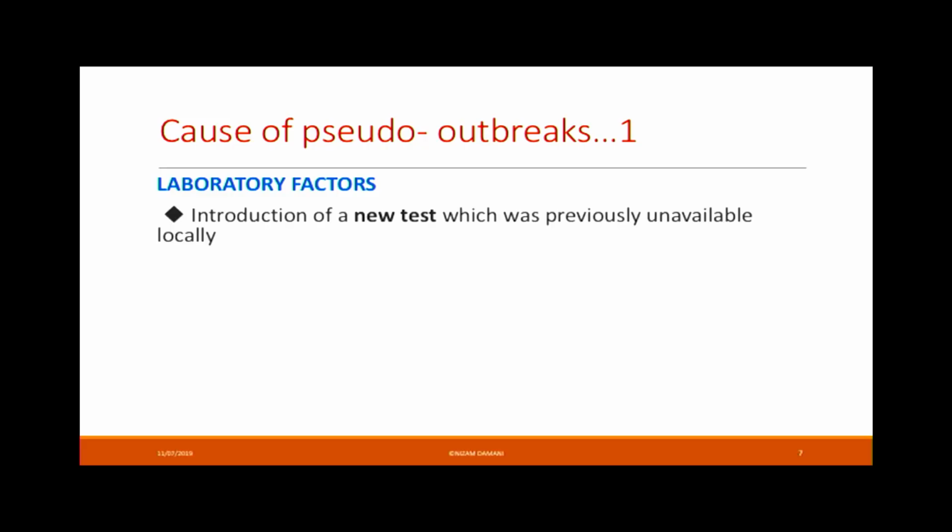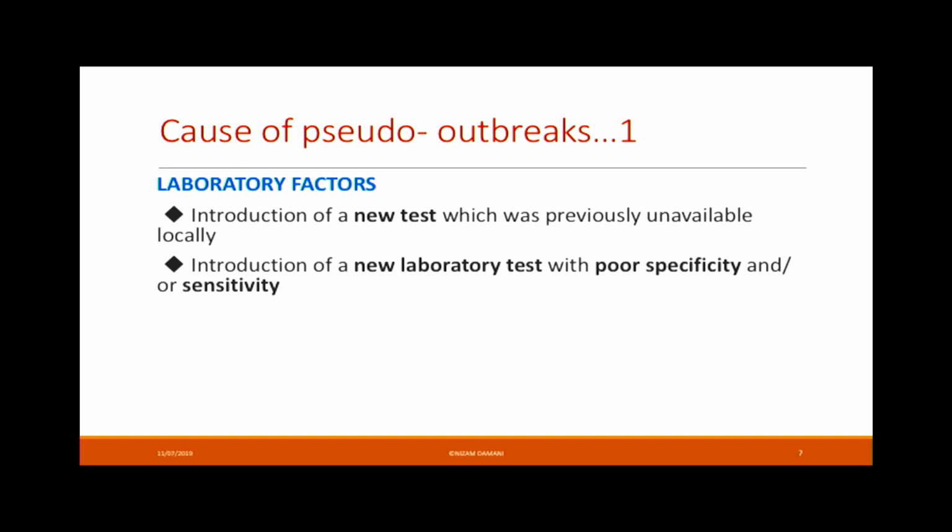Introduction of a new test, I think we talked about that, could have poor sensitivity and specificity. And remember what we talked about? Clostridium difficile. It took 5 years in Northern Ireland to actually agree what test we do for C. diff. Okay, so now we are consistent. But before that, people were arguing about which test you do. So I think there's an issue.